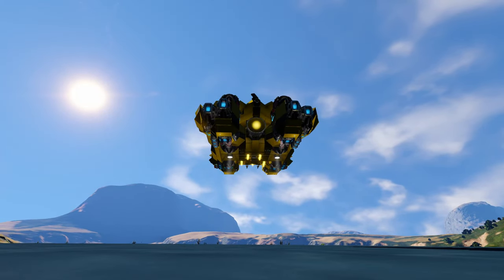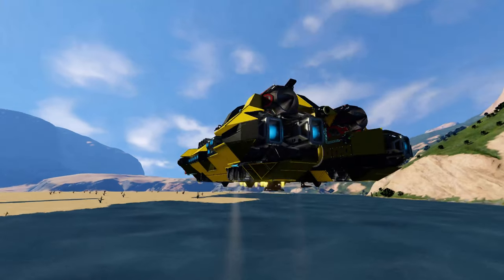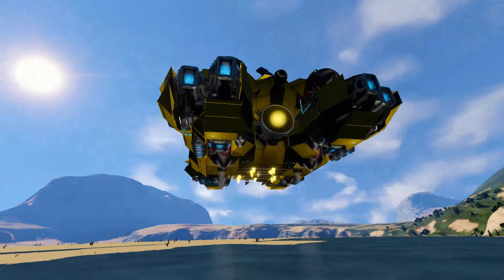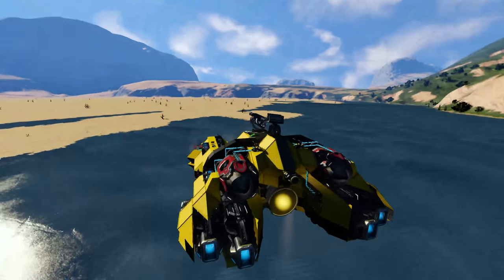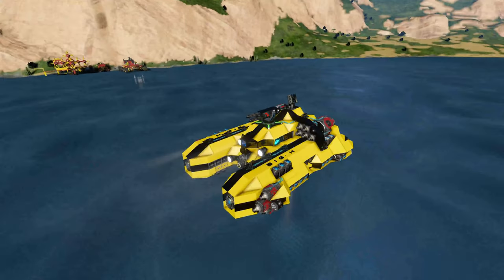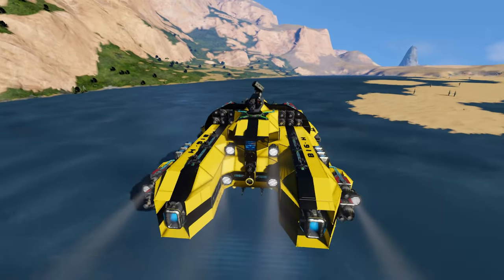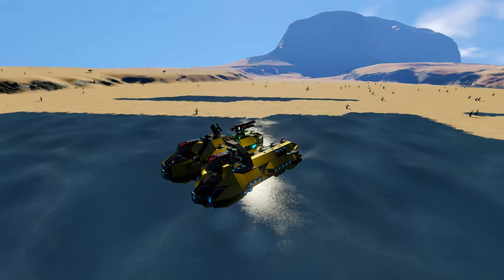Now, this ship is more than capable when empty to get out of orbit with just the atmospherics and the ionics. The hydrogen is here just to give it a little bit of a boost for when you're loaded, when you have too much stuff in your cargo container and you need to get out of orbit. It is the perfect way to go.